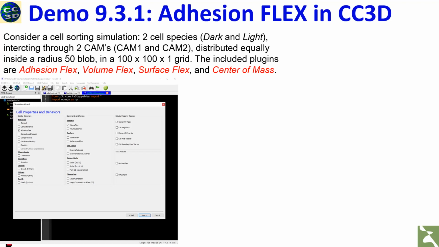The grid can be a 100 by 100 square grid, two-dimensional. We have to include the plugins now. See here, we do not include the contact anymore. We replace the contact by the adhesion flags. And the other ones are volume, surface, and center of mass. It is a very simple simulation.